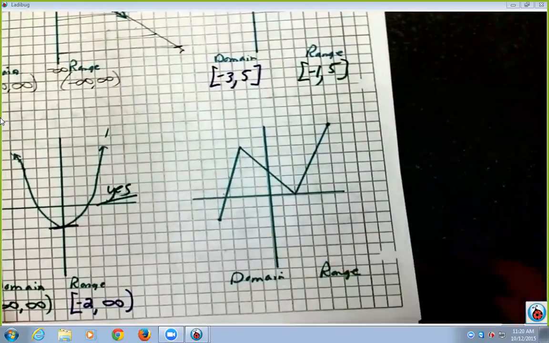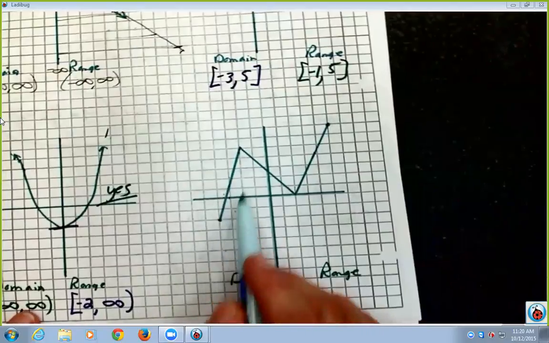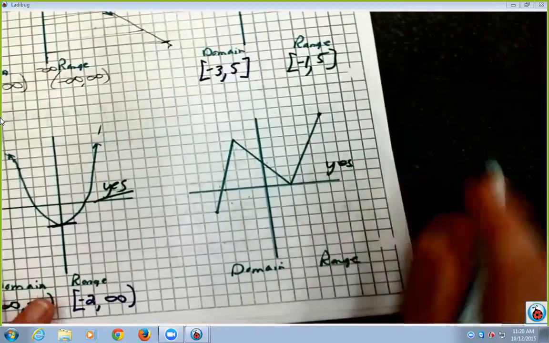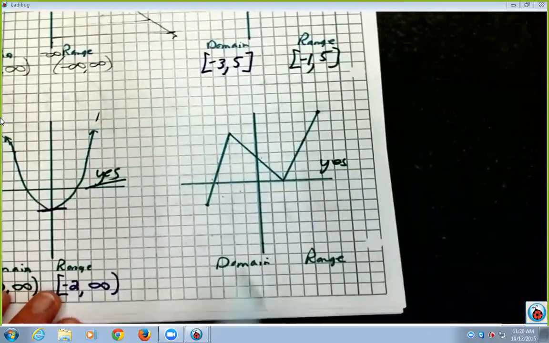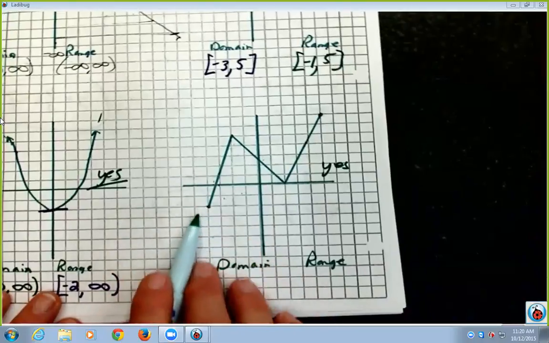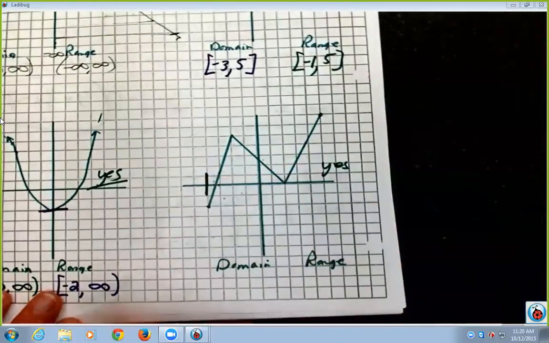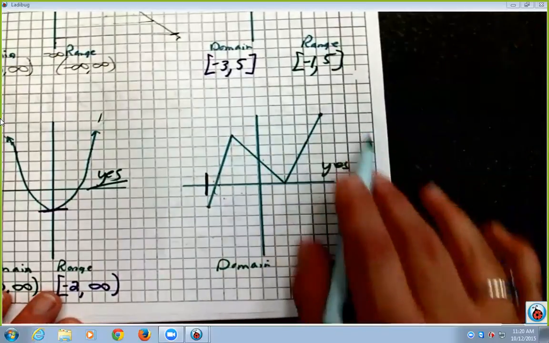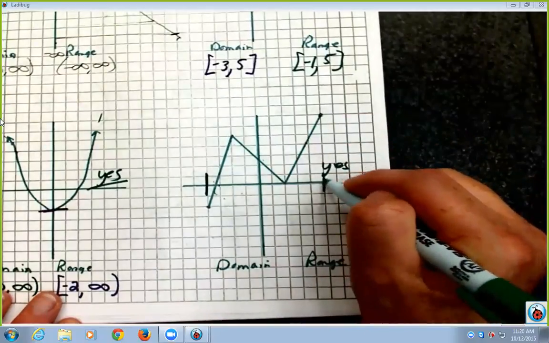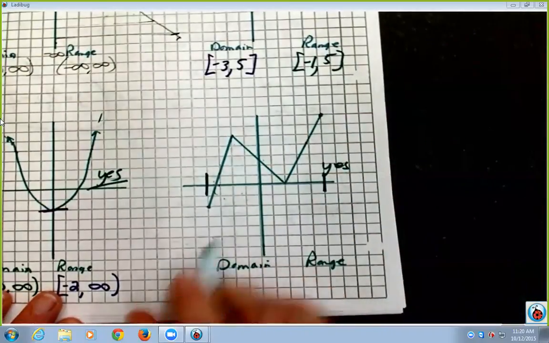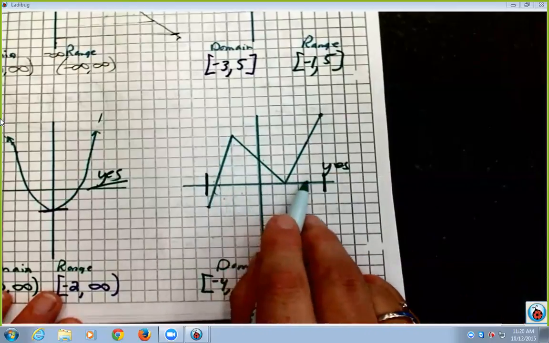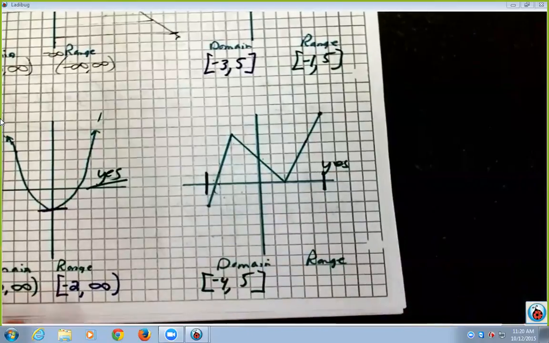Is it a function? Every x has only one y in it, so it is. We haven't had anything that hasn't been a function, so this is a yes. Its domain, walking x's, I see nothing till I get here. I get an x, I get an x, I get an x, get an x, get an x, get an x, get an x, no x, no x, no x. So it goes only to there. So its domain runs from -4 to 5. Okay? Yes or no? Okay.